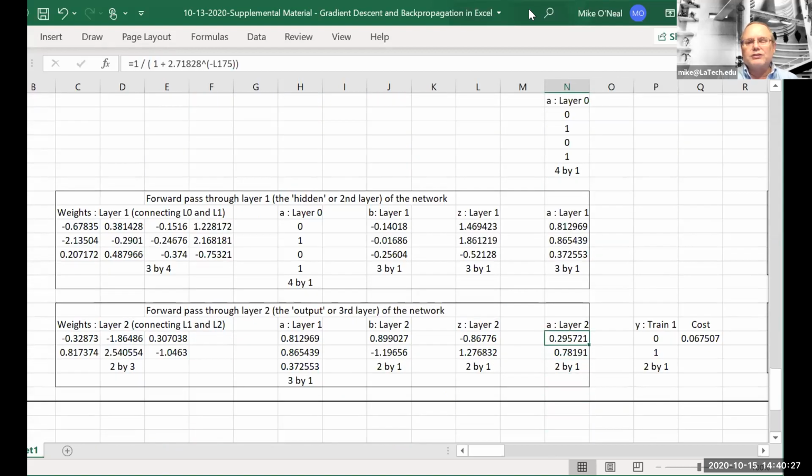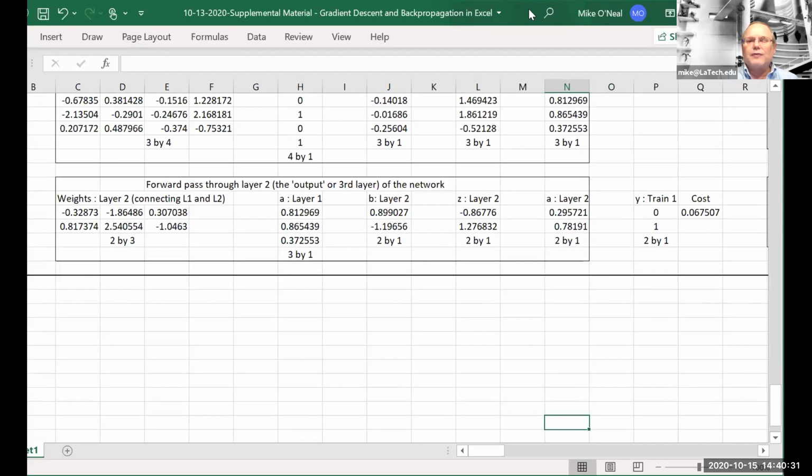But you go a little further, this is now less than 0.3, this is 0.78, and I think that's where I stop. But you see that each time I do one of these epochs, this gets closer and closer to the correct answer. It would be trained essentially if you took the largest one as a 1 and the smallest one as 0. So it learned the outputs. Well, it learned to recognize that input.